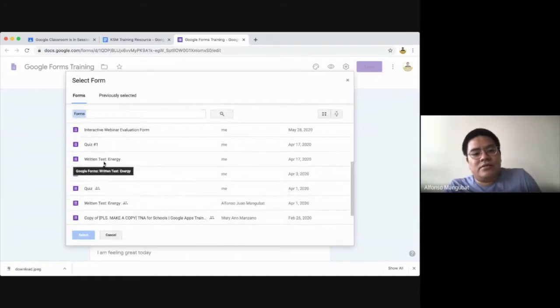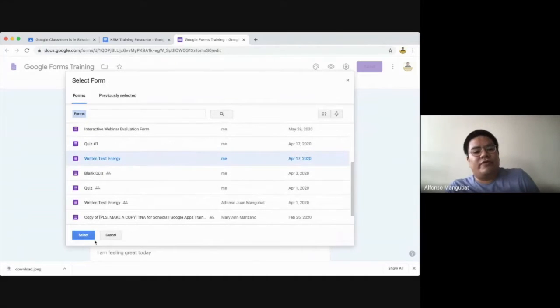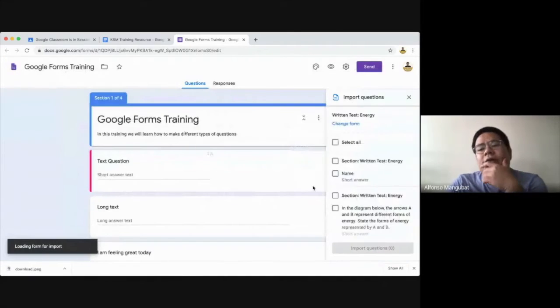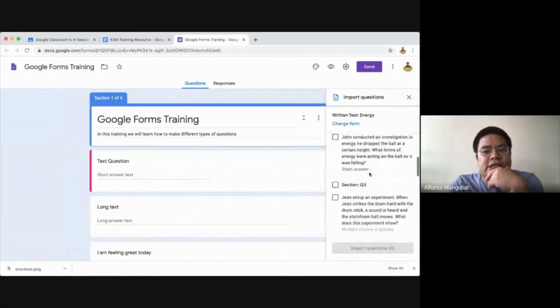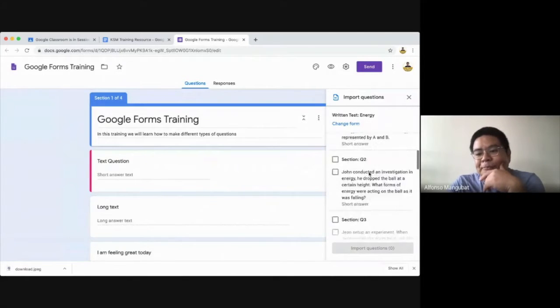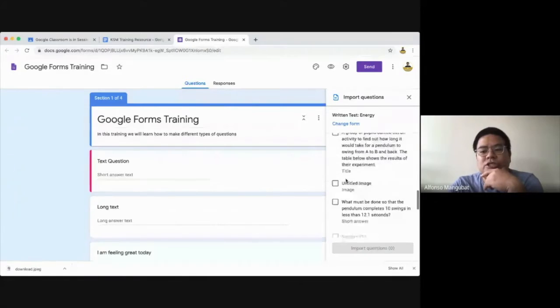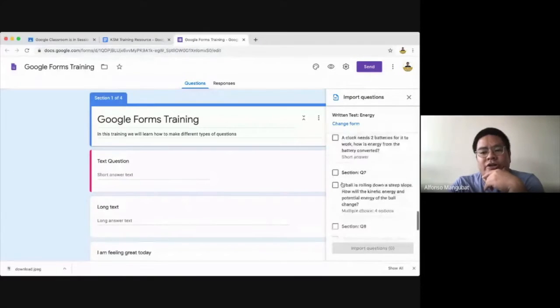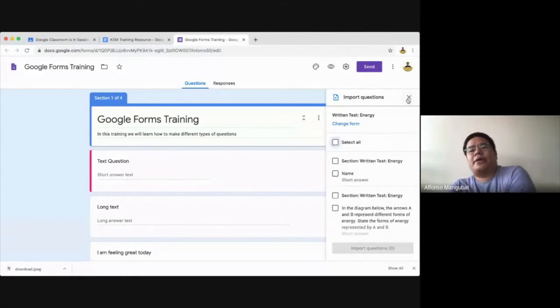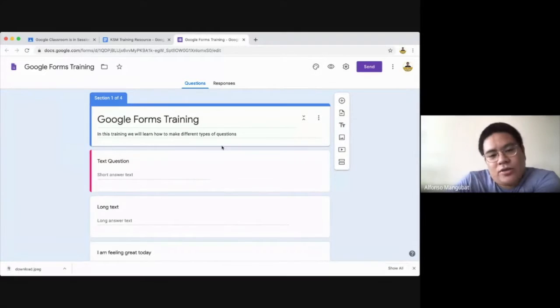And if I click on this Google Form, it will show me all of the questions that I've made in the past. Then I can select all of those questions for import, or I can simply choose the ones that I want as part of my quiz. Okay, so that's something we'll look into later on.